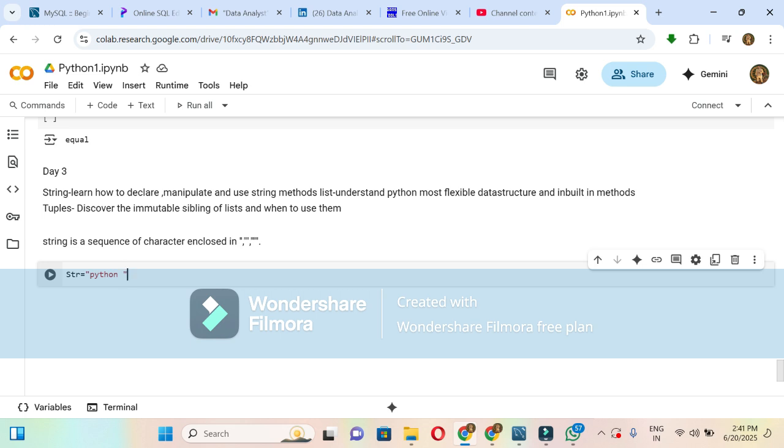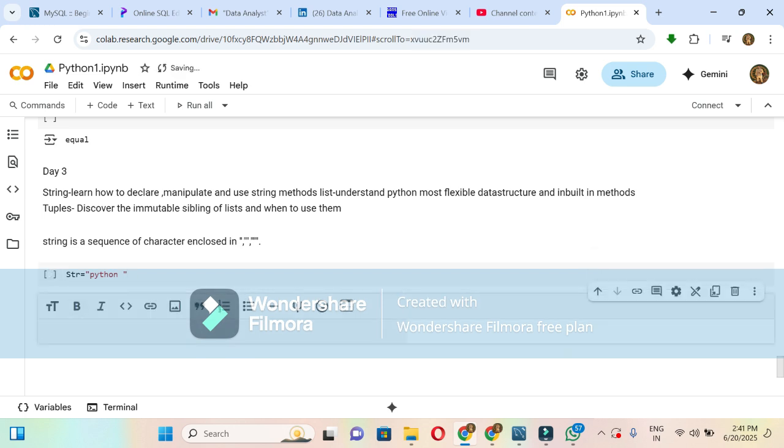This is the string characteristics. String characteristic: immutable. String values cannot be changed once it is created.